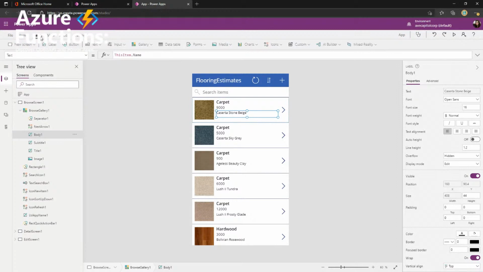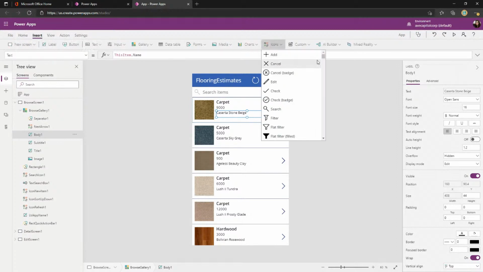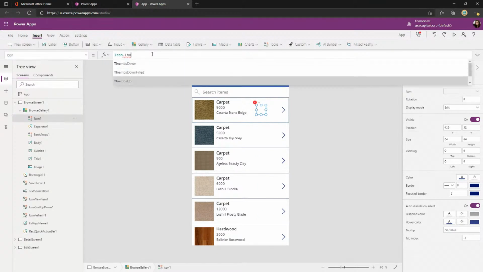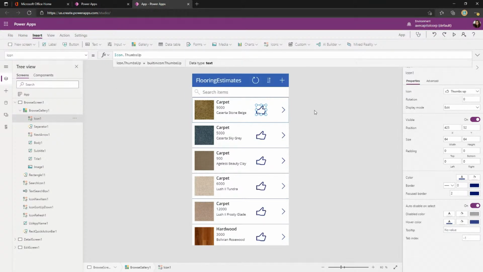I can do an insert, and we have some pre-built icons that we can use. I can look through here and find the thumbs up, but I'm just going to put in this one because I can dynamically change the icon with this icon property. So I can say icon thumbs up, for example. So there that is. But how do I do that logic where if the rating is above a 3, it's thumbs up, and if it's below, a thumbs down?